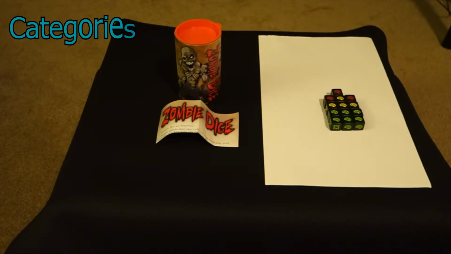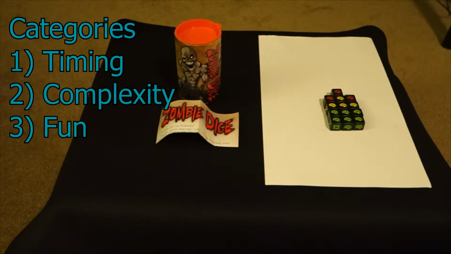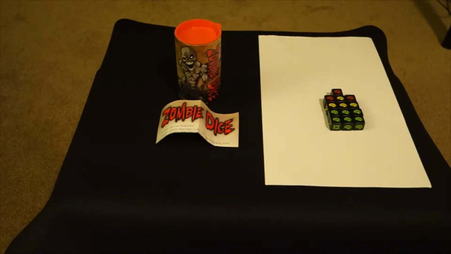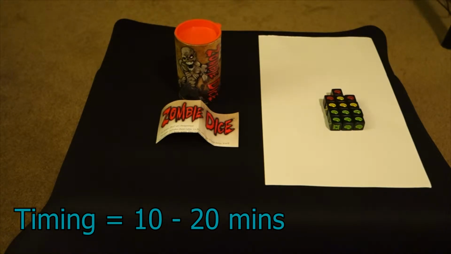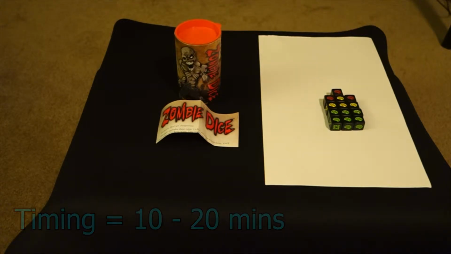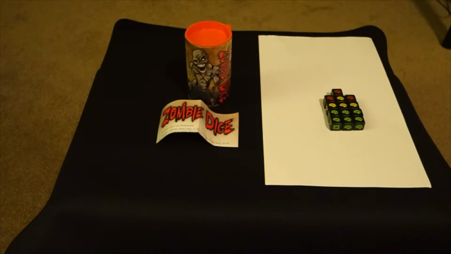There are three basic categories that I'll go through every single time, which are timing, complexity, and fun. This first game is going to be Zombie Dice, and it is a push your luck dice rolling game. The timing for this game is about 10 to 20 minutes, including everything from setup to breakdown. It's fairly straightforward. You show up with this little tube of dice and say, hey, let's play Zombie Dice, and everybody says, okay, sure, how do you play it?